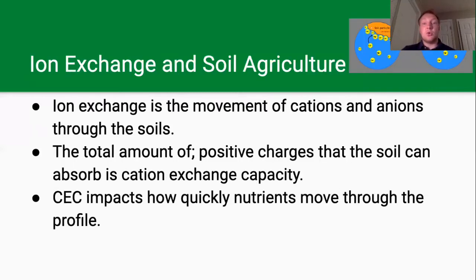Ion exchange in soil agriculture. Ion exchange is the movement of cations, positive charged elements, and anions, negative charged elements, through the soils. The total amount of positive charges that the soil can absorb is cation exchange capacity, or CEC. CEC impacts how quickly nutrients move through the profile. Soils with low CEC are much less fertile because they can't hold as many nutrients.